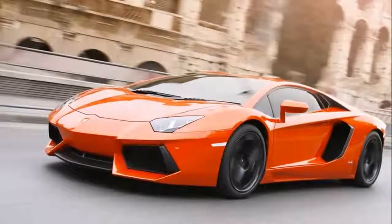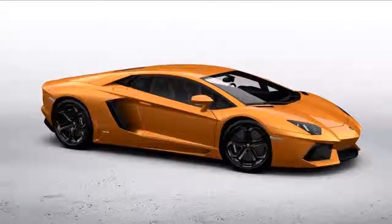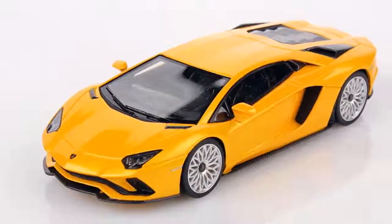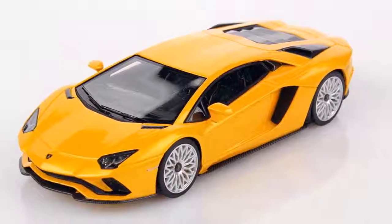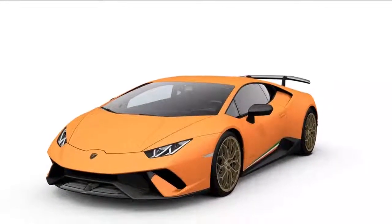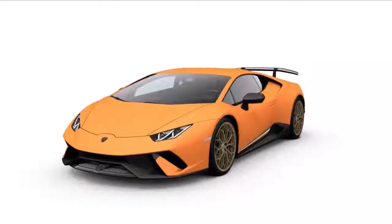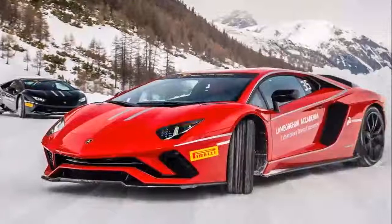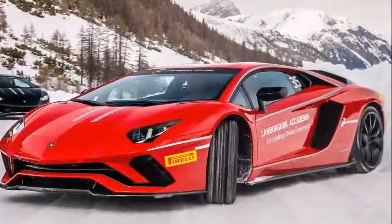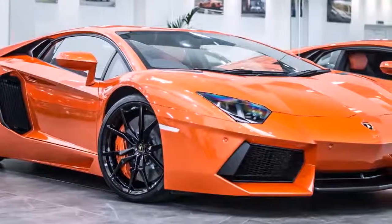Okay, on the track, what is the Aventador like? Well, unfortunately this track is completely soaked, but I tell you what, it is very, very composed, this car, very quick, amazingly agile for such a big, I was about to say heavy, but of course it's actually not that heavy because of the carbon tub. It only weighs as much as a 3 Series. And it has 690 bhp. The brakes are monster. They really are fantastic brakes.